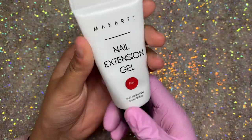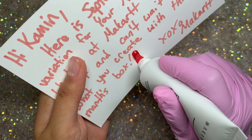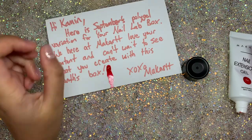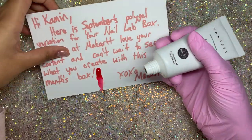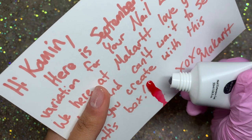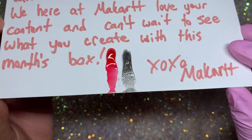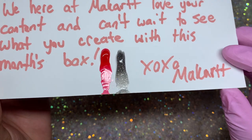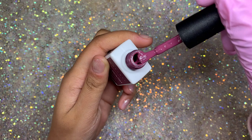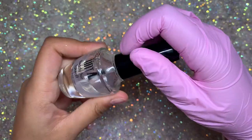So of course you get two polygels. The ones I got was Hip, and it's a nice red, and I feel like at first it was a bit of a jelly, but it's definitely very opaque. And you also get another one called Nightclub, and this one was a reflective. I believe this is part of their reflective polygel collection as well. So those are what the two shades look like. And you also get two gel polishes. I'm not sure where I would use the blue one, but the purple one was definitely giving me autumn vibes, so I had to use it in today's video.